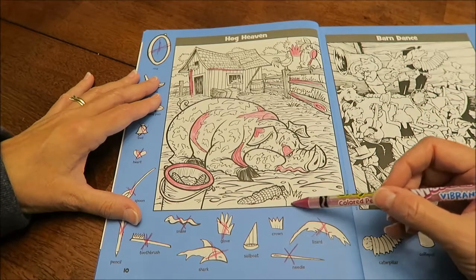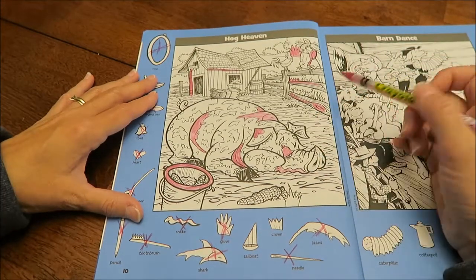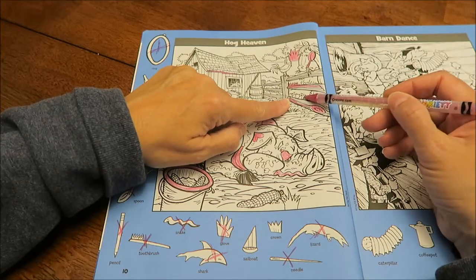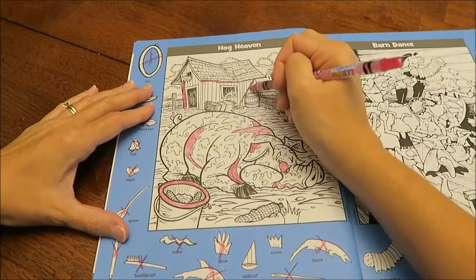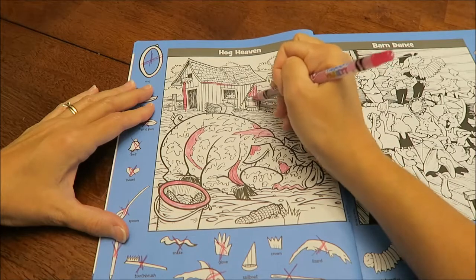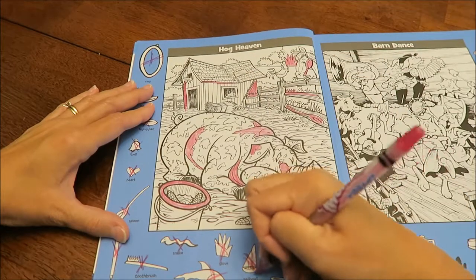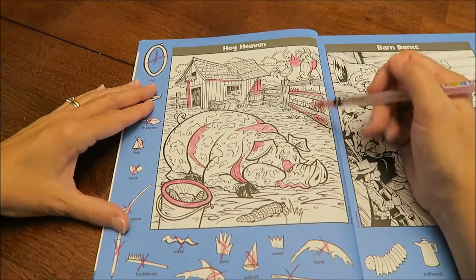Now, see, you would think that would be the crown, but it's not. And you would think that could be the crown, but it's not. And that is not it either. Okay, here is the sailboat. That was horrible. Horrible, horrible. This has been harder than I thought.